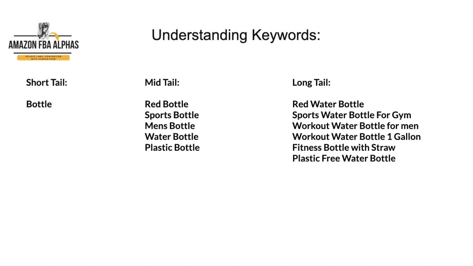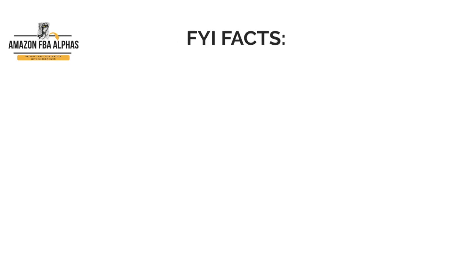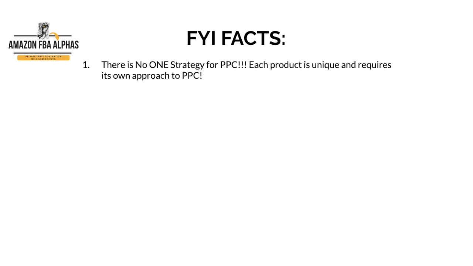Now in this video, I'm not going to talk about how I choose keywords. I'm going to make a different video about that, because that's just going to make this too long. So, some facts that you should know about PPC. There is no one strategy for PPC. Each product is unique and requires its own approach to PPC.